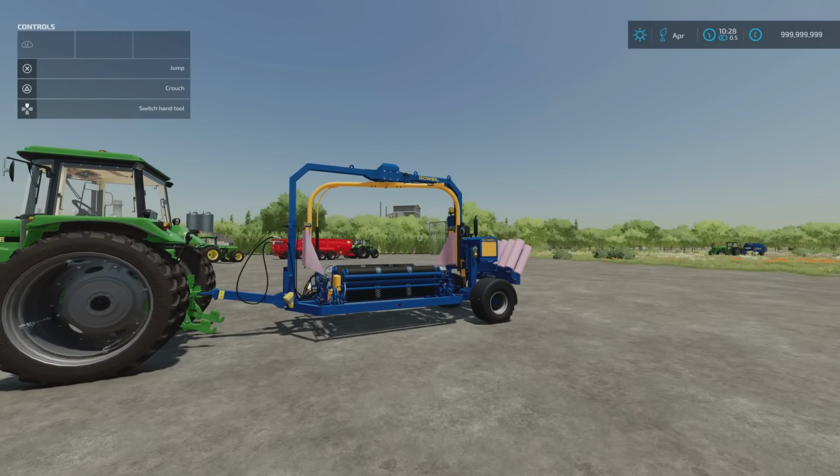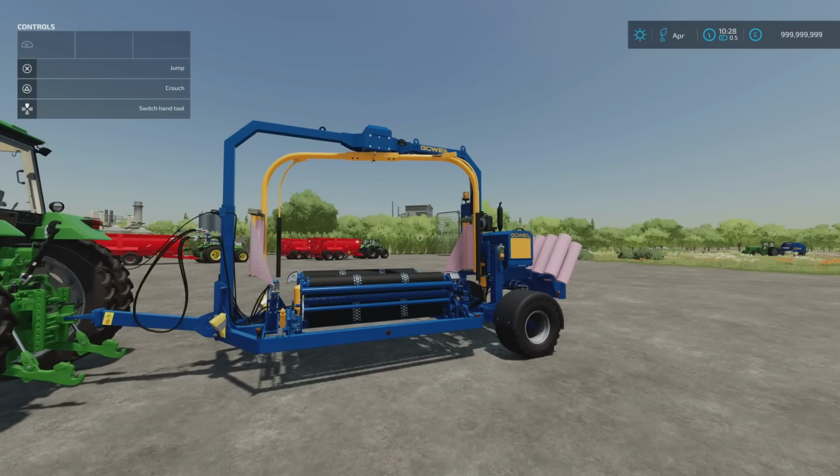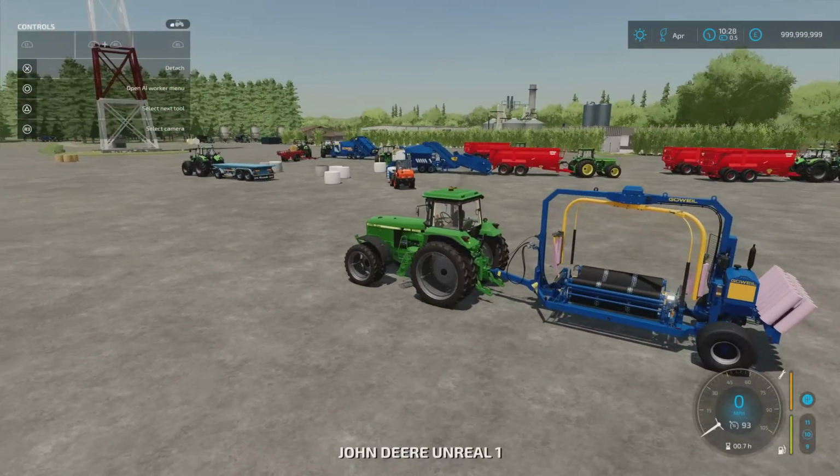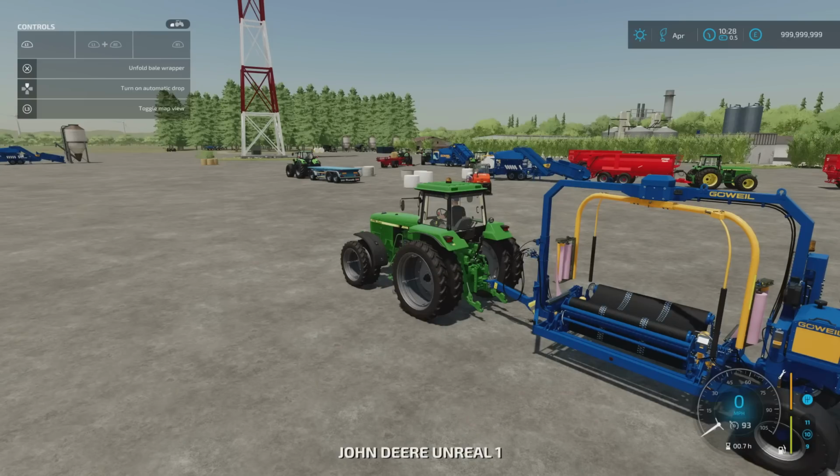But that brings me on to the last piece of equipment then, and we're going to use the square bail handler this time, and this is the G4010Q Profi. This will do round bails and square bails. I'm going to do it with square bails, but the cool thing with this, we start this up, I'm pretty sure we can unfold the wrapper as it is. Do I need to drop it down first? I think I do, if I'm going to turn on automatic drop on this one.